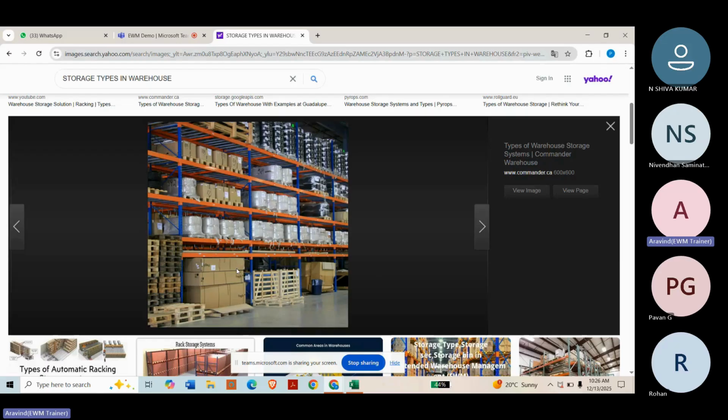Suppose I place the consumer products in the top level section, every time he would need to bring a forklift vehicle, pick from there and deliver to the customer. If they are on the ground level, he can directly come and pick. Since we know those goods are frequently delivered to the customer, we place them in the ground level section.